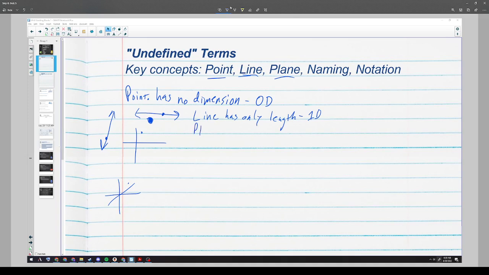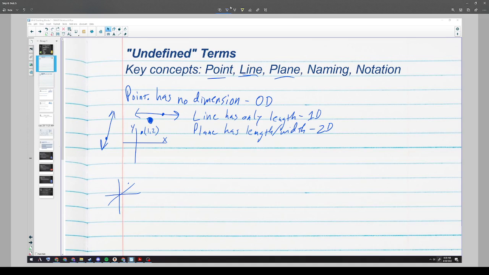A plane has length and width, or whatever dimension. It has 2 dimensions. I think of it as length and width. And you know a plane by what we do with our coordinate plane, with the Cartesian plane where we have the x, y coordinates. So x is 1 dimension, y is another dimension, and we can give a point a definition that is some amount along x, like on the number line, but then we can bring it off of that line to some y dimension as well. So we can have something like (1, 2) as a point that has an x distance and a y distance.